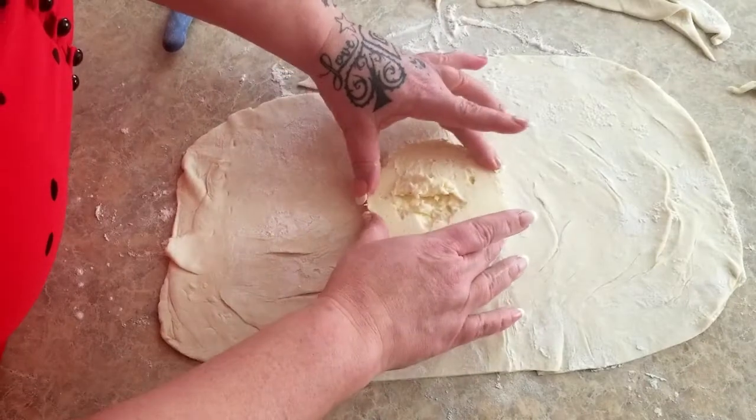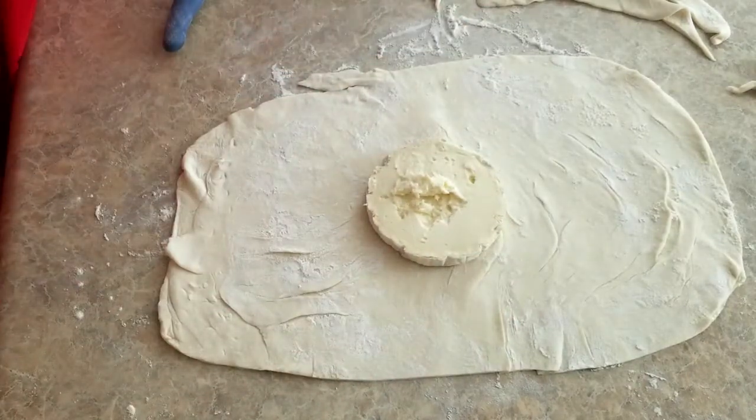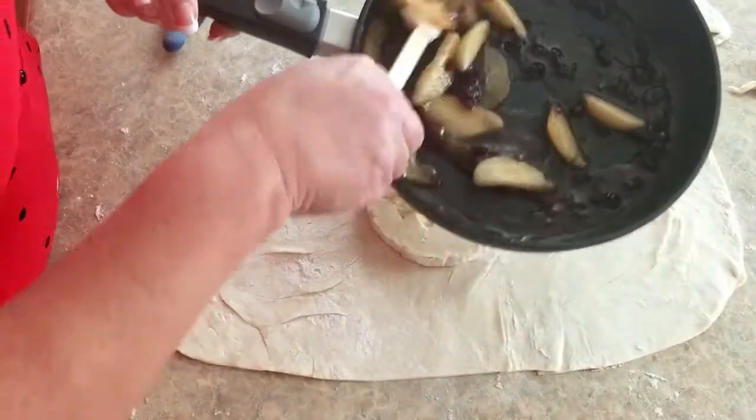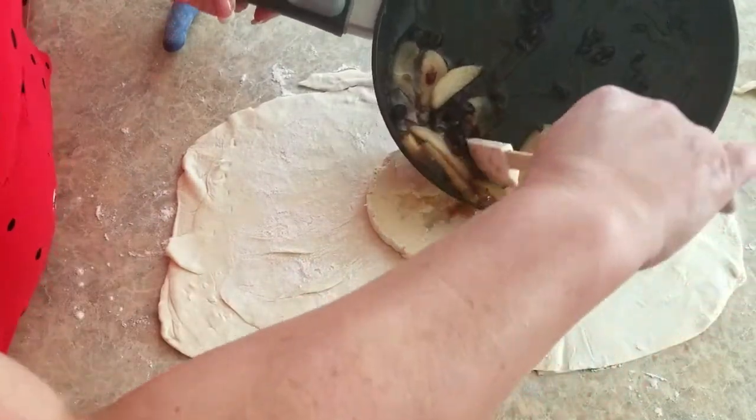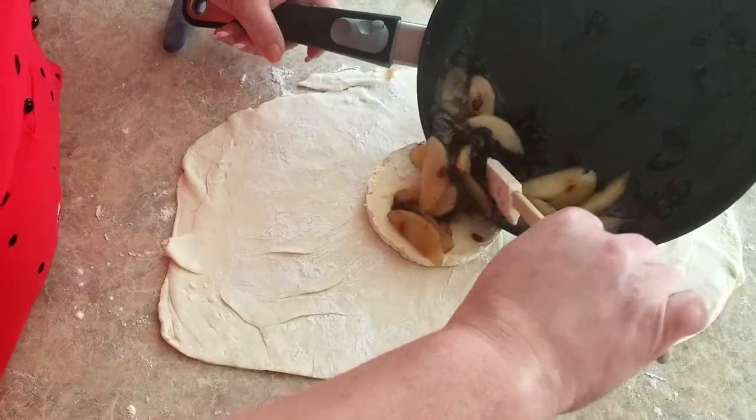So we're going to set our Camembert right in the middle, and then we're going to take about half of our mixture that we have here of our pears and cranberries. Make sure we get some cranberries in there.